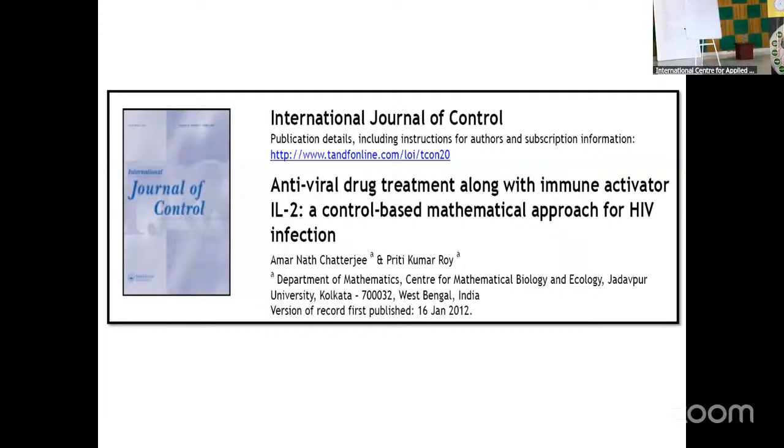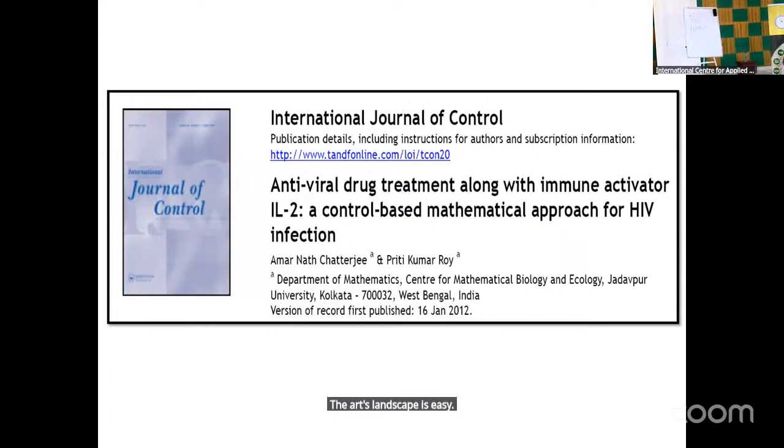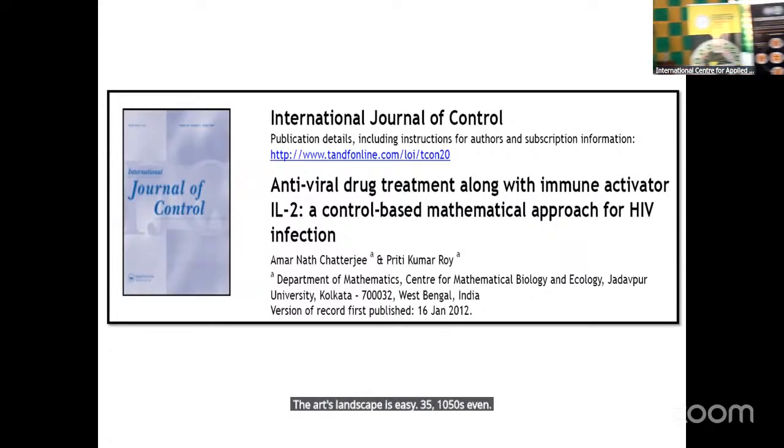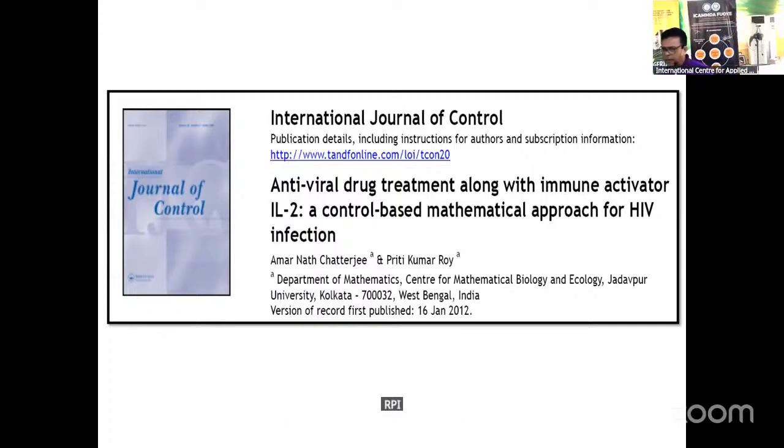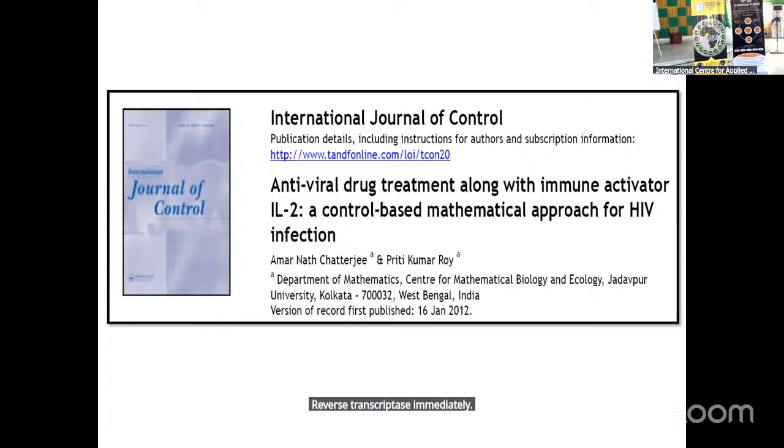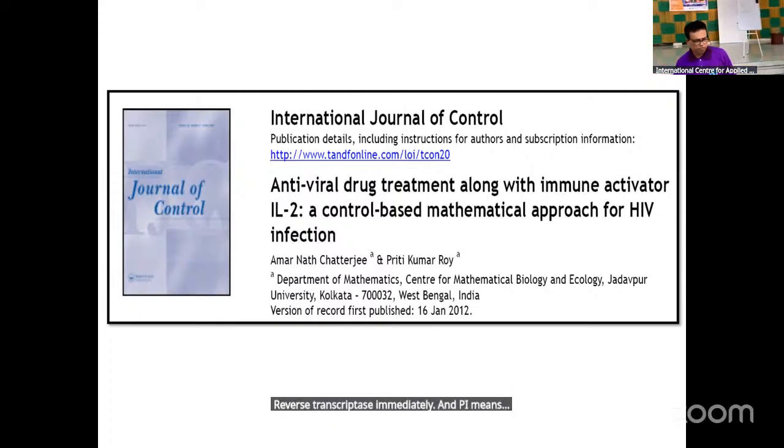RTI means reverse transcriptase inhibitor, and PI means protease inhibitor.